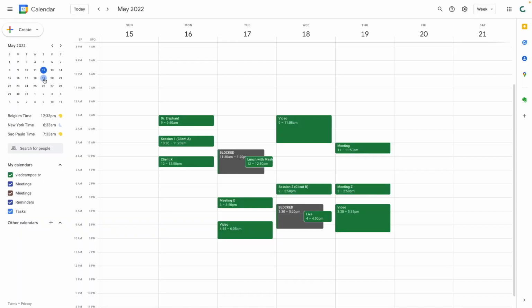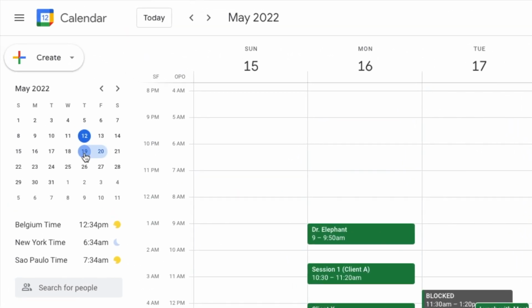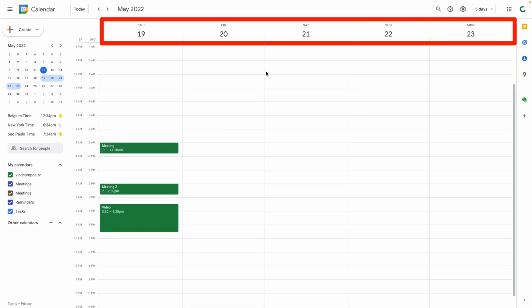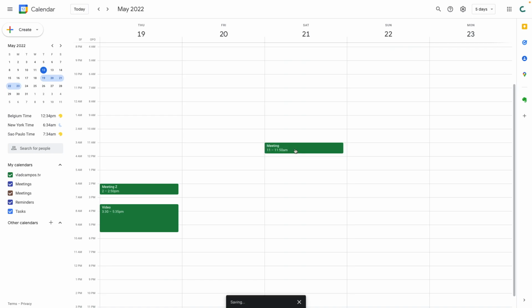And here's a trick to help you move things around. Say I want to see all my days from the 19th to the 23rd. Click here and drag it to the 23rd. Now I have those days on the main calendar, and it's easier to move things around. No, I'm not meeting you on a Saturday. Let's do it Monday. Now watch this other video to learn how all this connects with Evernote.